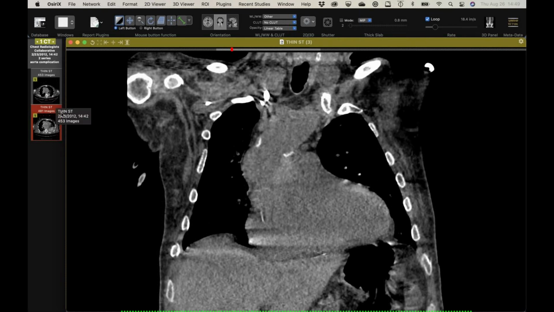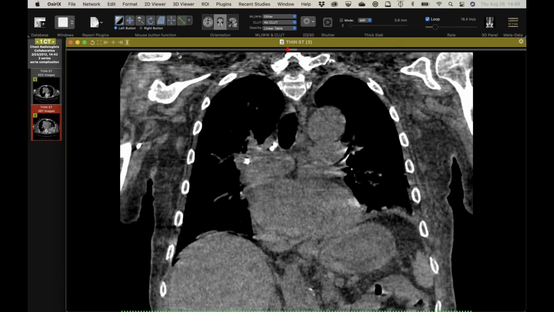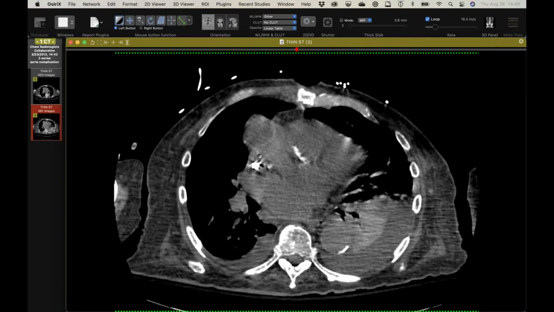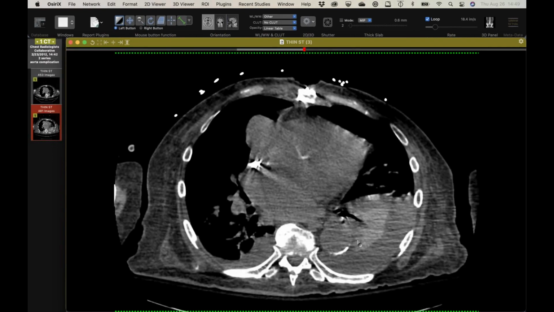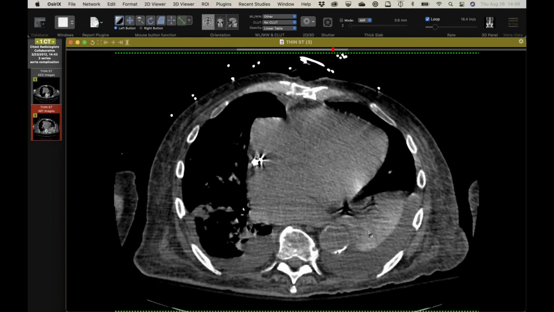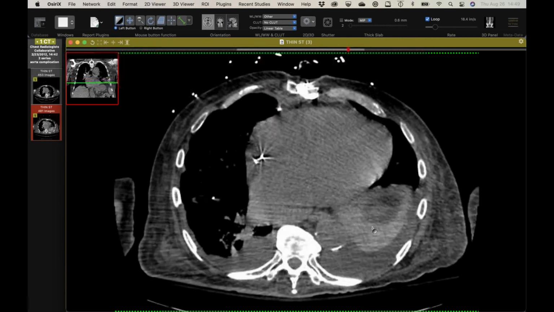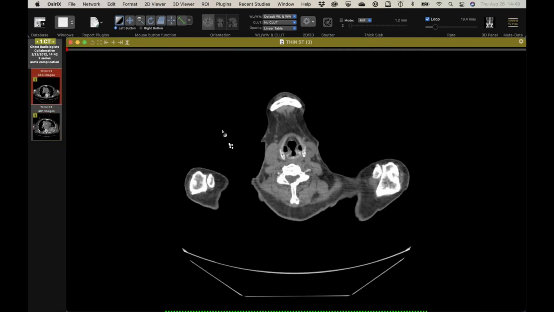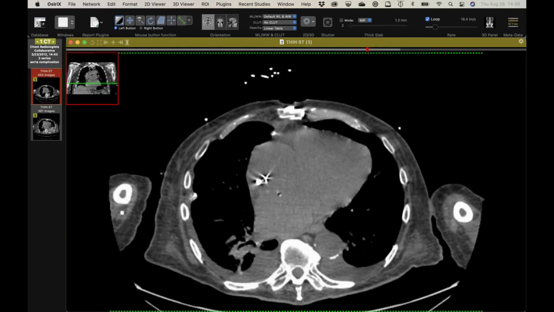You said? Yeah. So this was the CT I came across. This one here. Let me go back to the axial. So yeah, this was done purely because of these pleural effusions, and they weren't sure what was going on in the left lower lobe. And you can see it's clearly just atelectatic. As an aside, you'll notice that left lower lobe is kind of dense. He had been on amiodarone for many years, so I presume there's some, and you can see it on the old one too. There's some iodine deposit in the lung.